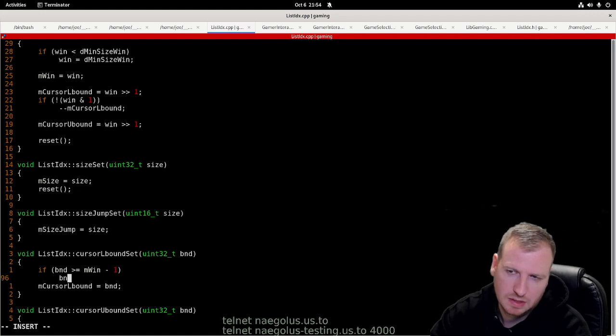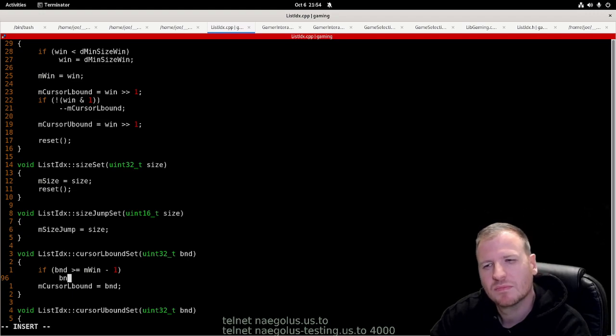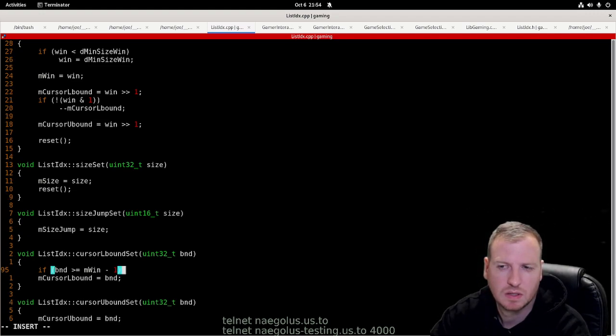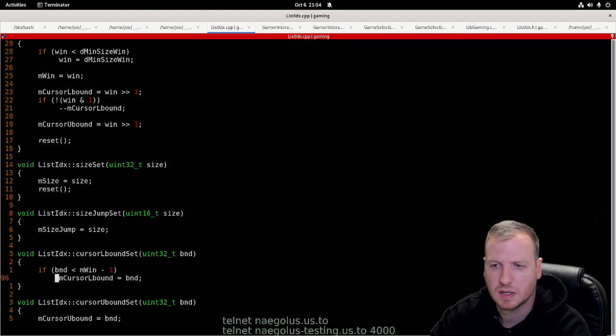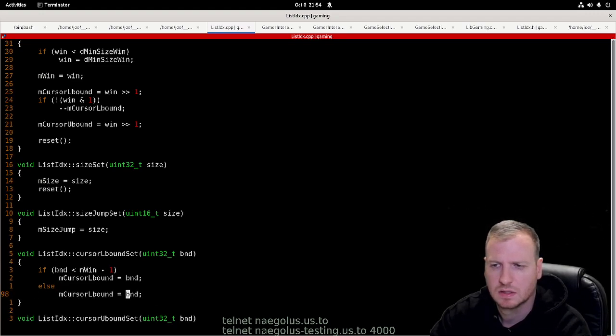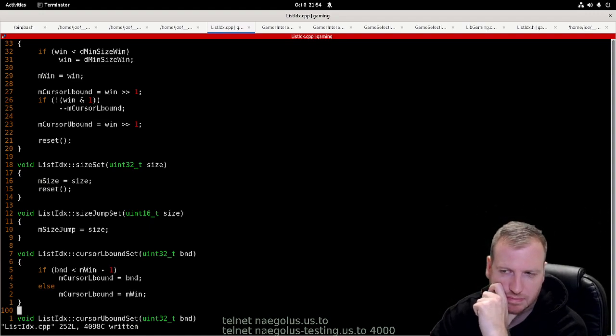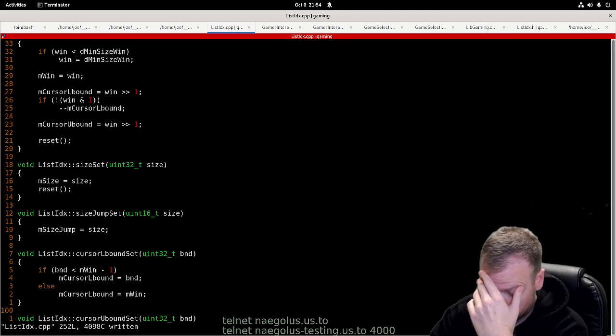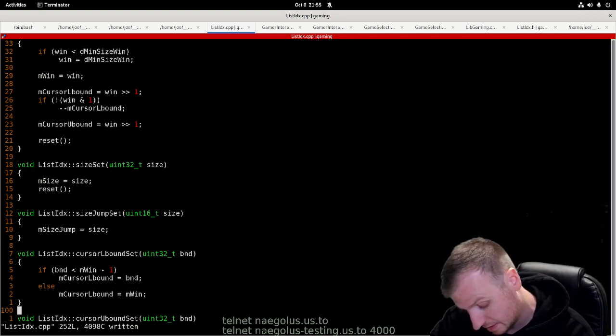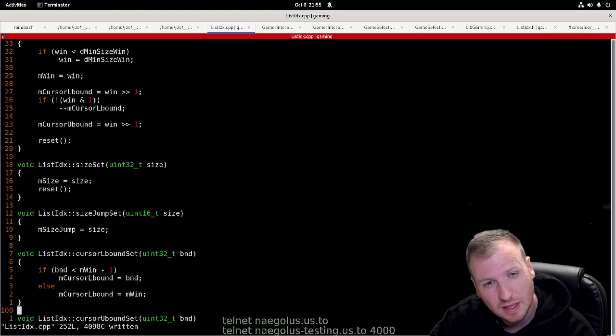Then, if it's smaller, then we can set the U bound, otherwise we have to set it to the window size. If I have a window size of 6, then I have the indexes 0 to 5.